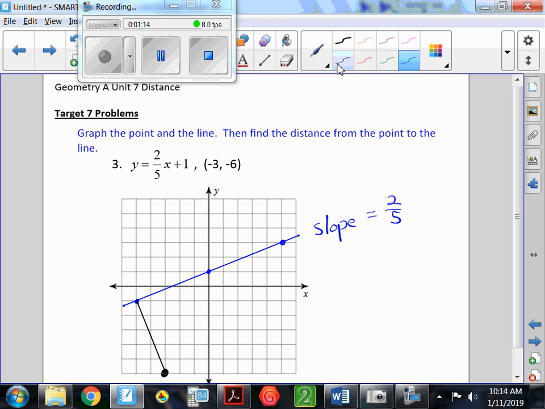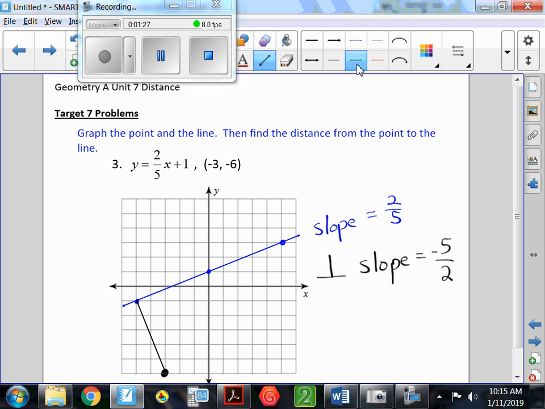So to make sure I draw that correctly, I find the slope of the given line is 2/5, so my perpendicular slope is -5/2, the opposite reciprocal. And you can see that also gives you the measurements of a triangle you can form. I went 2 to the left, and I had gone up 5. And so I have a right triangle, with a horizontal part of 2 and a vertical part of 5 to go with that -5/2 slope.